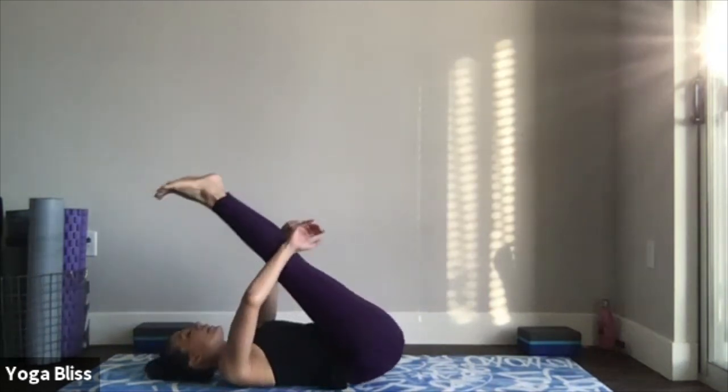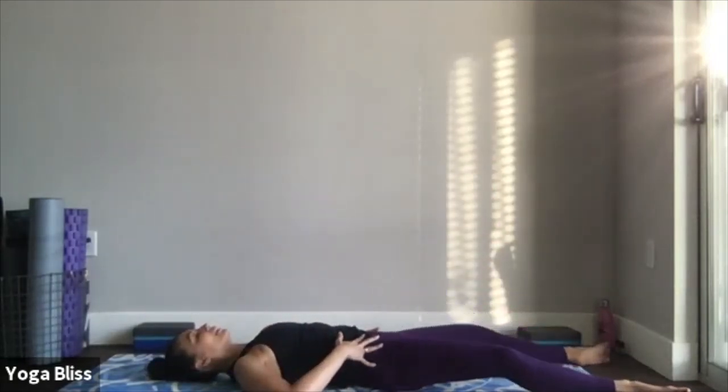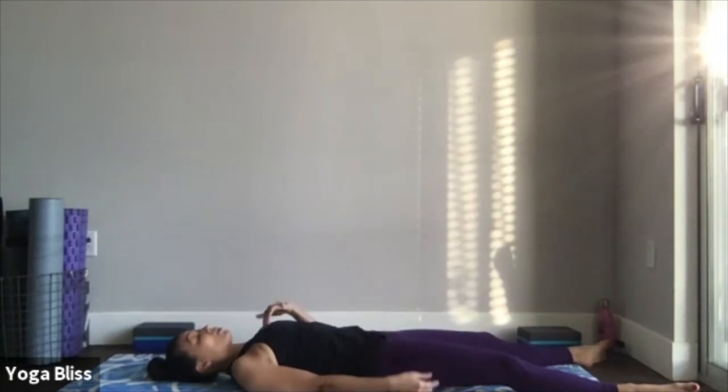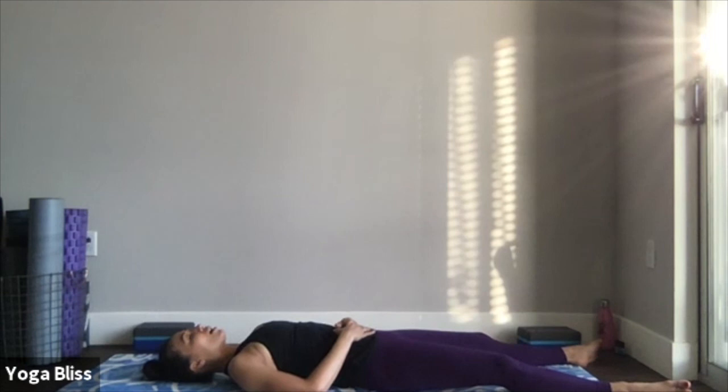And as you exhale, give yourself permission to rest your physical body. Give your heart permission to open and to either release or replenish, some days both. And give your brain permission to calm and to relax. Carving out this time to strengthen and to restore. Shavasana. Final resting pose.